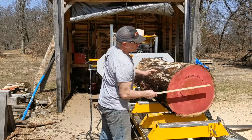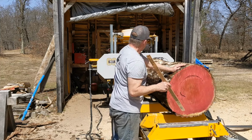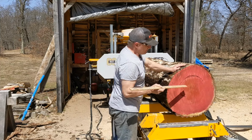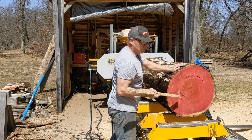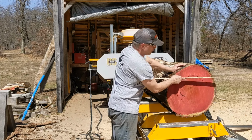All right, we have a 22-inch exactly inside the bark, 6.5 foot long, another piece of that red oak, but we have this shake that goes through. So what do I do? I'm gonna come through and see if it goes all the way through.